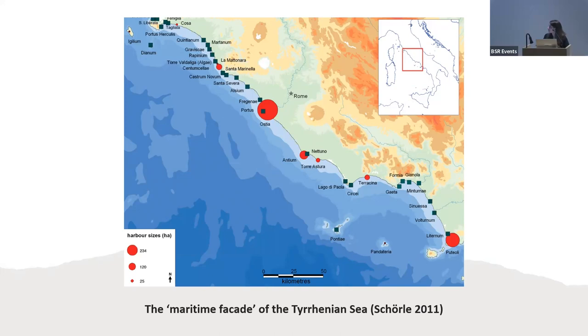Maybe the concentration of villas is more evident in two areas. First, in the area that is under examination in this paper, that is to the north of Rome, and second, to the south of Anzio and to the north of Puteoli. If these villas all have large building phases in the Julio-Claudian period, these villas here have large building phases in the Trajanic period. So what it seems to me is that this system was meant at solving the problem of the harbourlessness of this stretch of the coast, whereas the system here served the opposite problems, that is the harbourlessness of this other stretch of the coast.